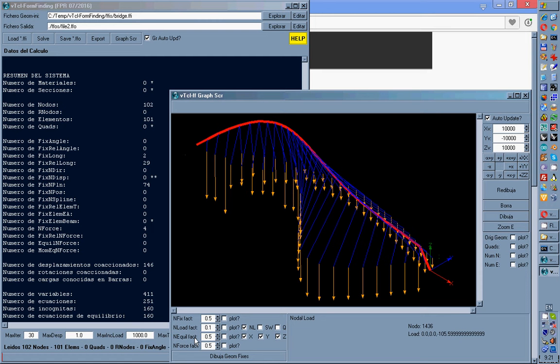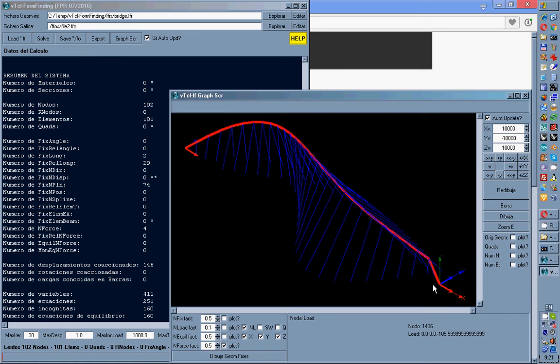Here is another number of equilibrium, another node equilibrium, and node forces. There are other options.